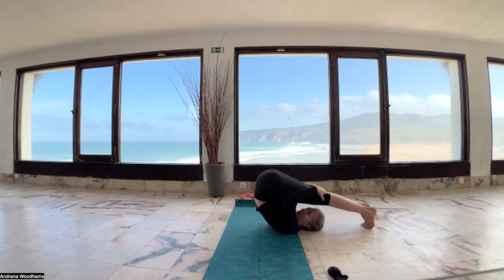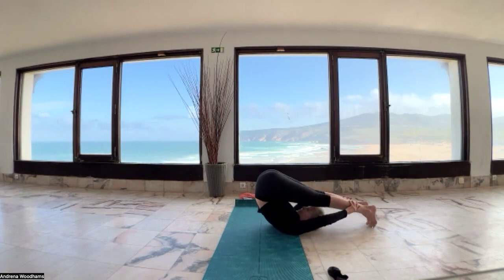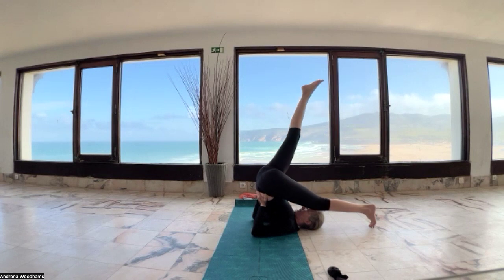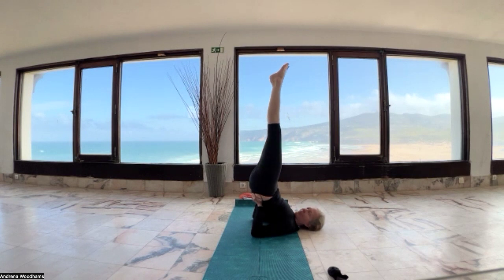The next thing to do with this pose is to relax your legs now, and you squeeze your knees onto your ears. Support your back. Come up into the candle or the shoulder pose. Ten breaths.